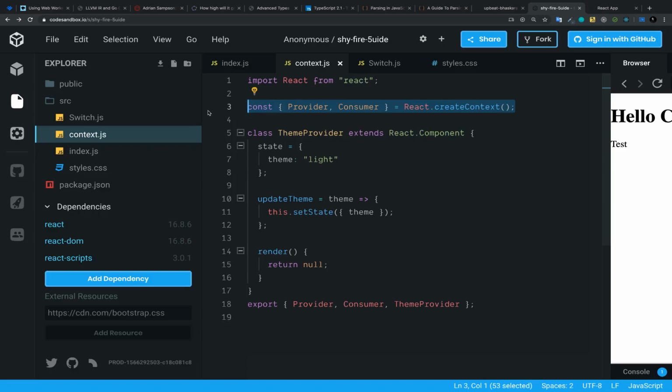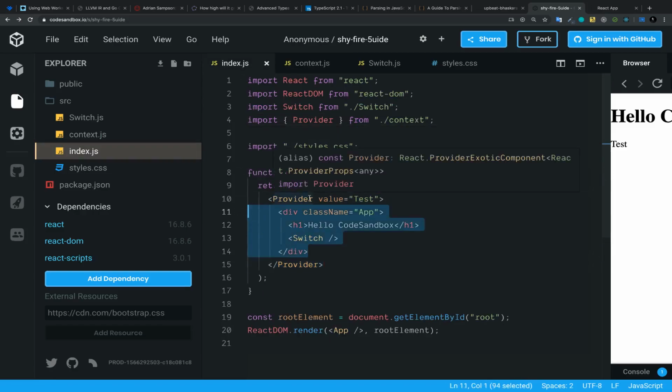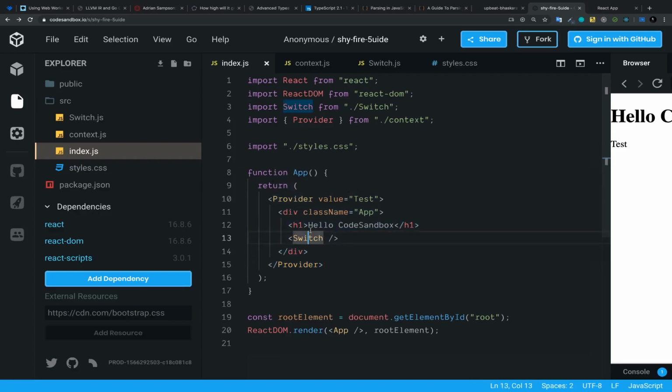Yes, we will pass now our state as a context. We will do that. But let's just go back. So that's the role of a context. We create the context here, and the context gives us a provider and a consumer. The provider, you put it at the top level to provide some information, and we are doing that here. So now everything inside here can access that information, including this component called switch.